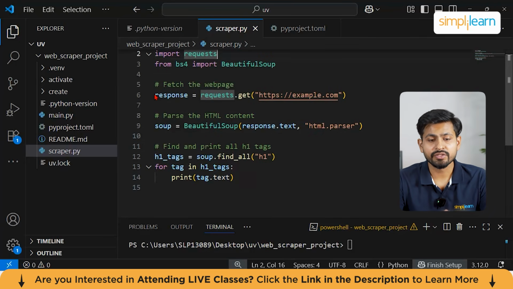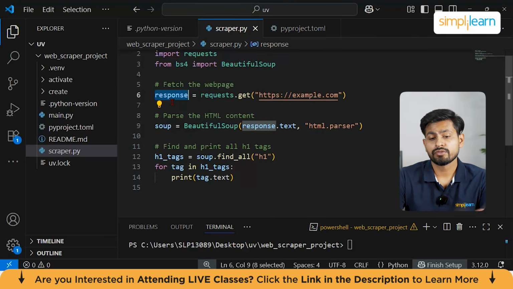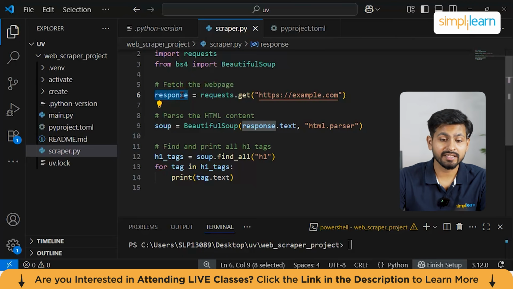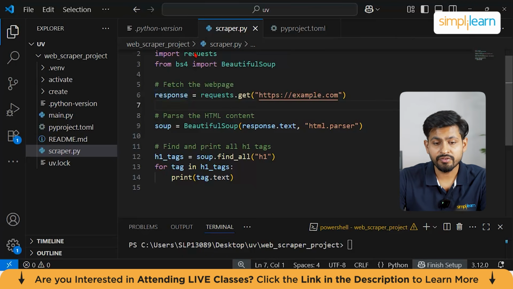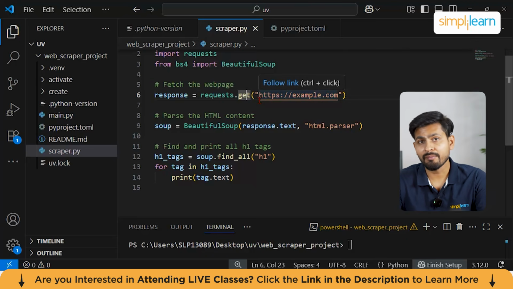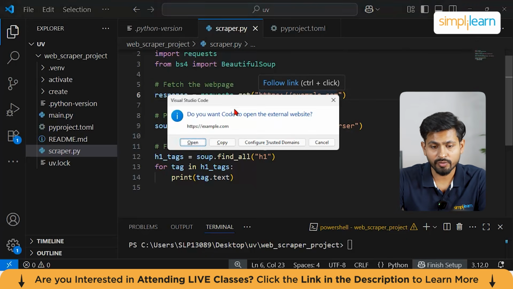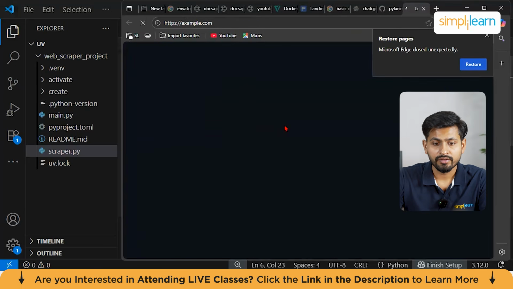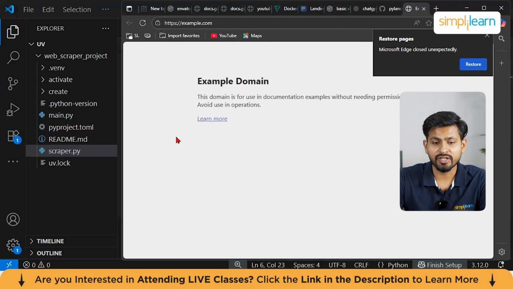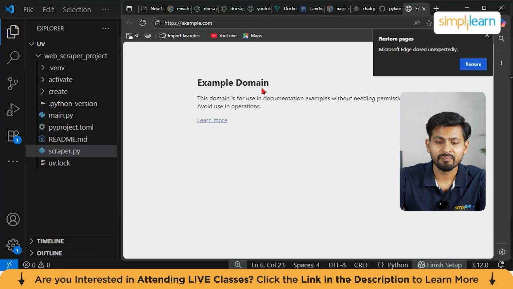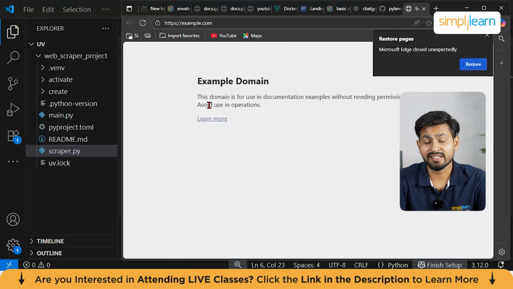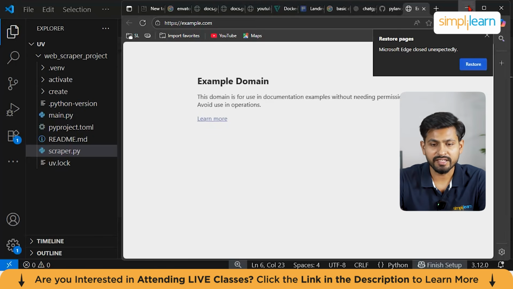Next step that we are trying to do is fetching the web page. So guys, for the same purpose, let us create a variable called response and then use the requests library over here with a method called get. Now inside this method, you have to add your URL. Let's say for example, the URL is https://example.com. Let us try to open this URL. Let's see what's there. So you can see this is just a simple domain, okay? Very basic website for testing. So I have used this website.